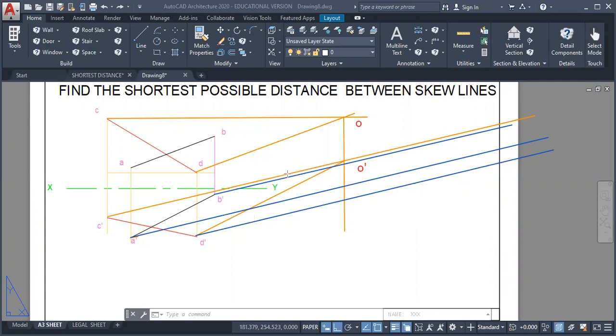Our next step is to establish our auxiliary view. To establish our auxiliary X1, Y1, we draw a perpendicular line to this line. And of course, I'm going to change the color and the line width thickness. So I choose to start, I could start up here.